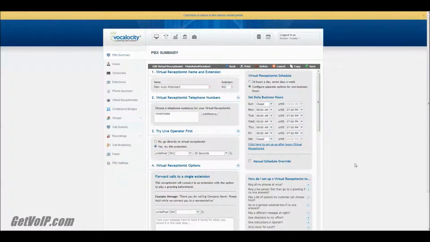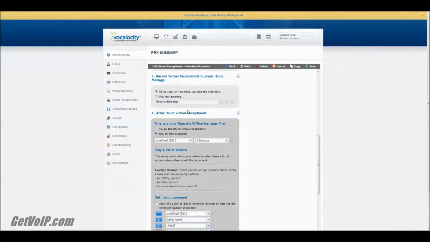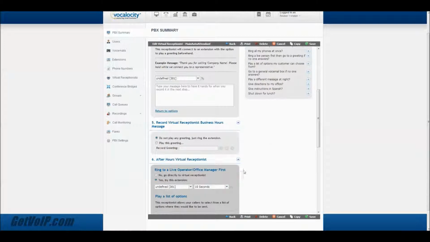Alright, so once you come back here, you're going to make sure that you work in that newly added sales department into your options. When your customers call in, you're going to set up for them to dial 2. Let's say, for instance, that this was dial 2 for Frank, and then it would be dial 3 for 402, which you and I know is sales. This is currently after hours virtual receptionist, but you get the whole idea of it.